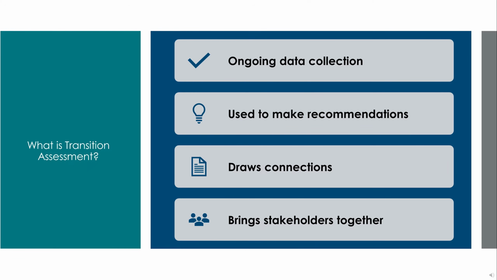Ongoing data collection helps identify a student's current interest and preferences and how those areas can lead to future educational or employment outcomes. The information gathered helps the student and the IEP team utilize strengths, interests, and preferences with making connections and recommendations for course selection, creation of measurable post-secondary goals and annual goals, and what the student may need to be successful through specially designed instruction based on their areas of need.